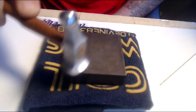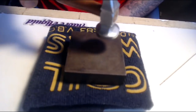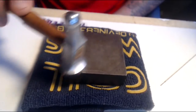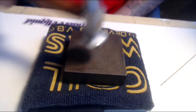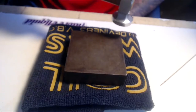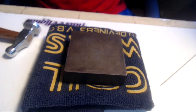So you're hitting like that. You're going to get so much better results like this than if you just go... You don't want to do that. You want to go... Way better results. I've tested both ways. This is going to look so much nicer and flatten it out so much better. Like that, all right? So, let's get to it.